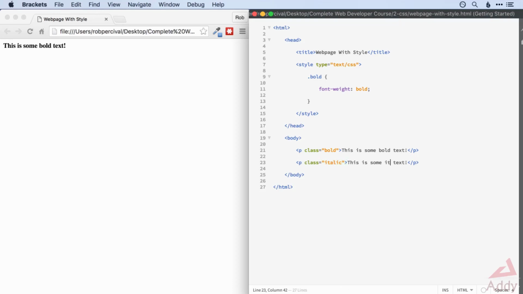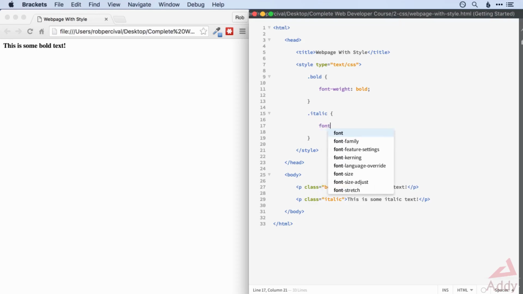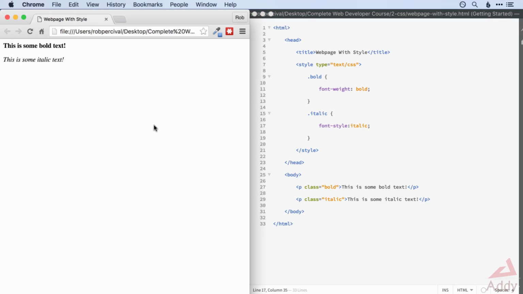So this is going to be some italic text. And then dot italic to select that class. And for italic, we use font style. And we've got normal there, which is the standard, oblique, and we're going to be doing italic. There you go. So bold and italic.